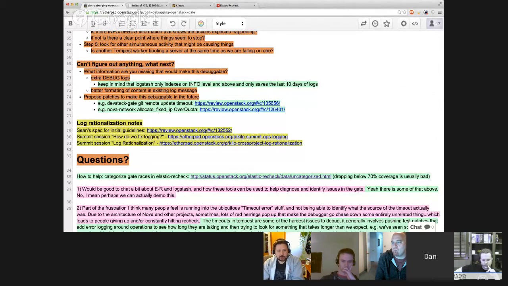So let's figure out how to make the code itself more debuggable when it goes wrong. That might be some extra debug tracing in particular places. It might be realizing that error of omission, where we don't know what didn't happen because we never really logged any of the things that were supposed to happen. So we have no idea.